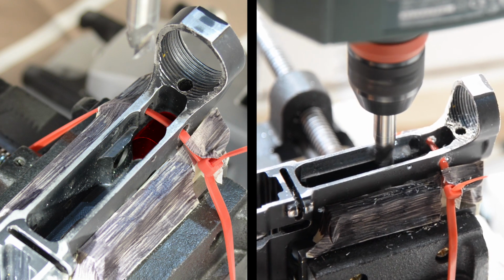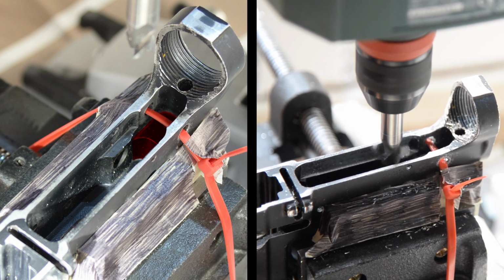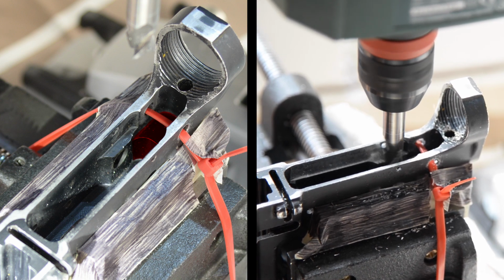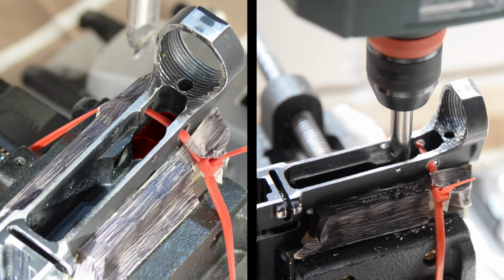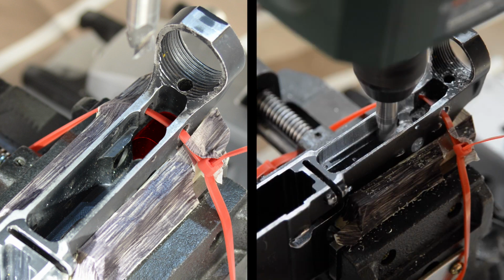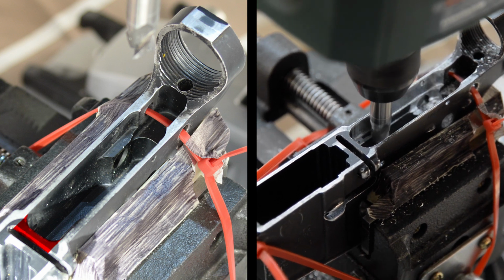The second thing is how far back I should mill, since in the process I am cutting down the rear trigger group retention slightly. If I remove too much material, there won't be any space for a screw, securing the rear of the trigger group in place. Knowing all that, I still messed it up. More on that later. The third thing, and the trickiest part, is the mag wall.